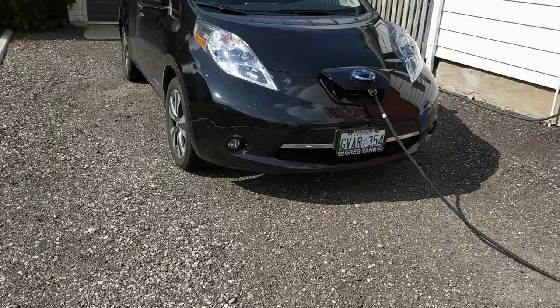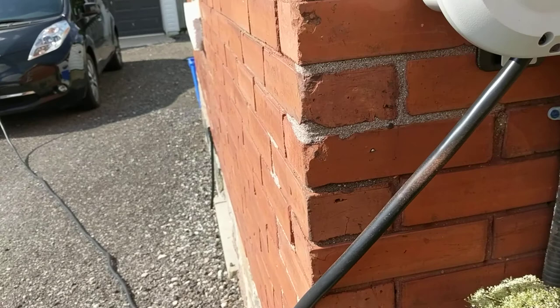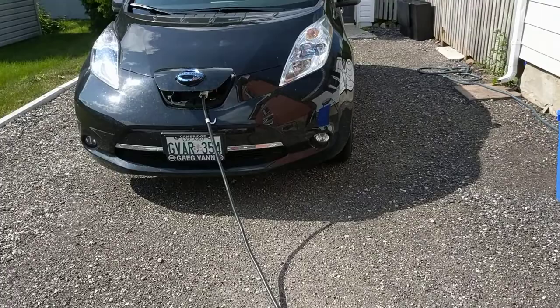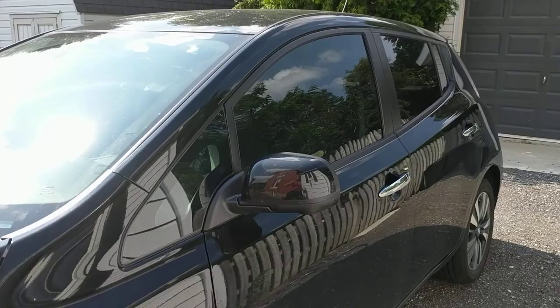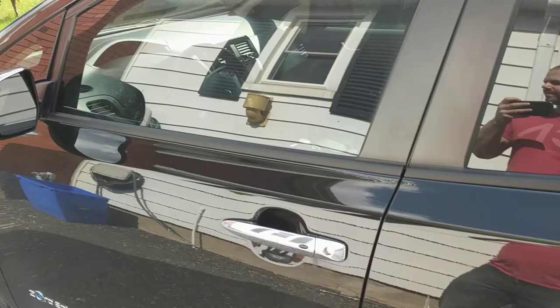As you can tell, I have hooked up directly to my house. Let's show you that there. So I've got the Siemens model right here. As you can tell, it's all charged up, ready to go. It's got the delay timer, so you can actually set it to charge in so many hours. That way you're saving money when you charge at night versus during the day — I think it's like double the price in Ontario. That's why you delay it, but I just plug it in anyway. It's so cheap, it doesn't even matter.